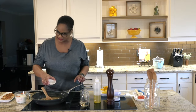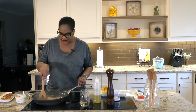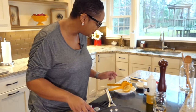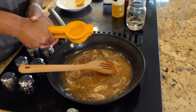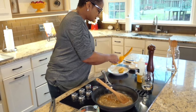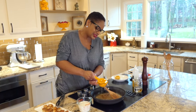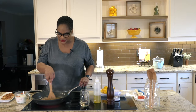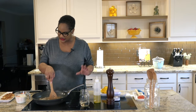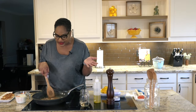We're going to add our thyme and bring everything to a nice boil. It smells so good in here — I wish we were all here together so you all could smell it and we could eat together; we would have a serious party. You want a couple tablespoons of lemon juice, which is about the juice of one lemon. Bring this to a boil and let these flavors just come together and marry — all that good stuff.